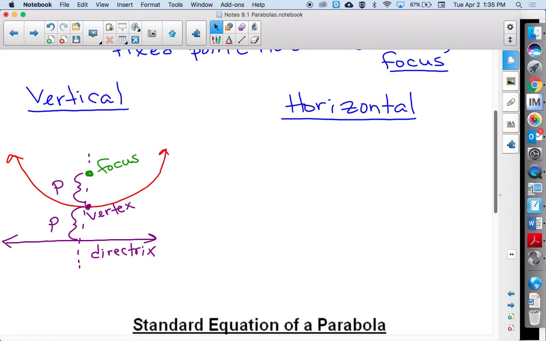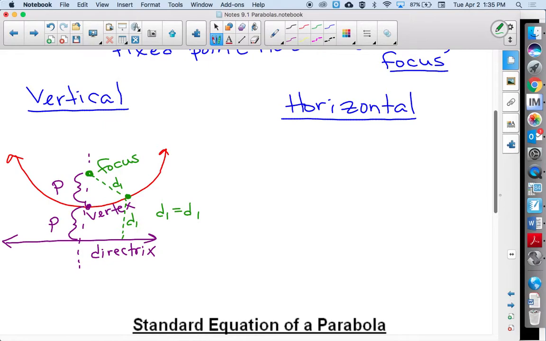So what the definition says is that you can pick any point on this curve. It doesn't matter where your point is. So maybe I'll choose it to be over here. And the distance from the focus to that point, or that point down to the directrix, it says should be the same. And it looks like mine is pretty close to being the same. So it's just that distance, the space from the point on the graph to the focus, the space from the point on the graph to the directrix, that should be the same. That's how the parabola is created.